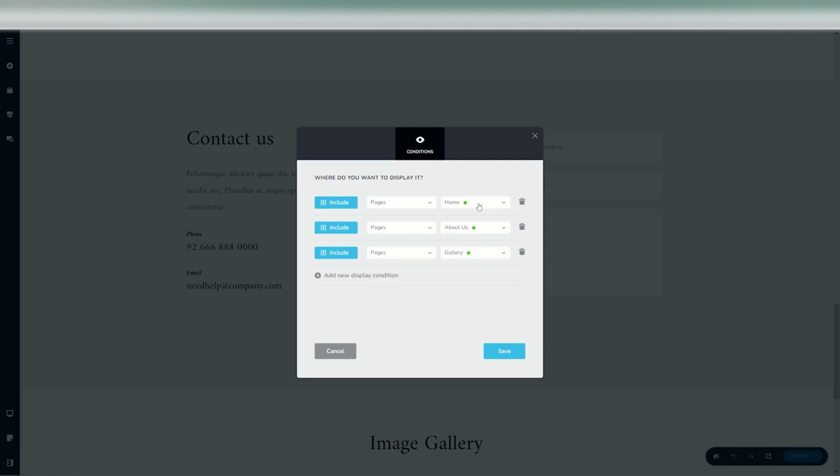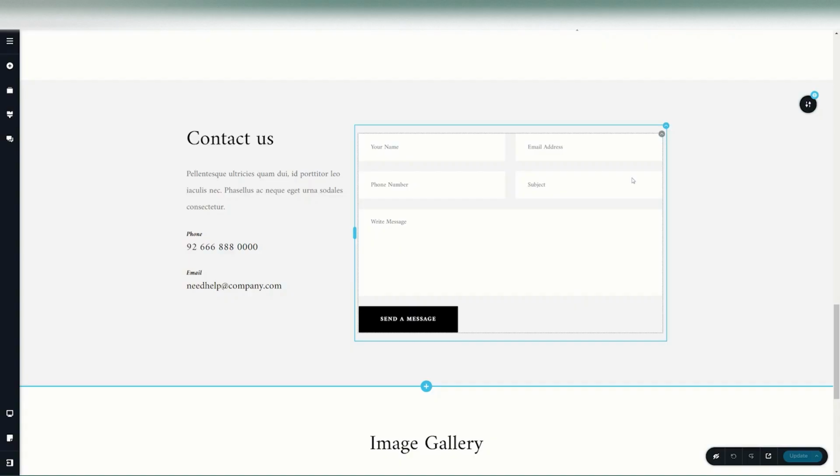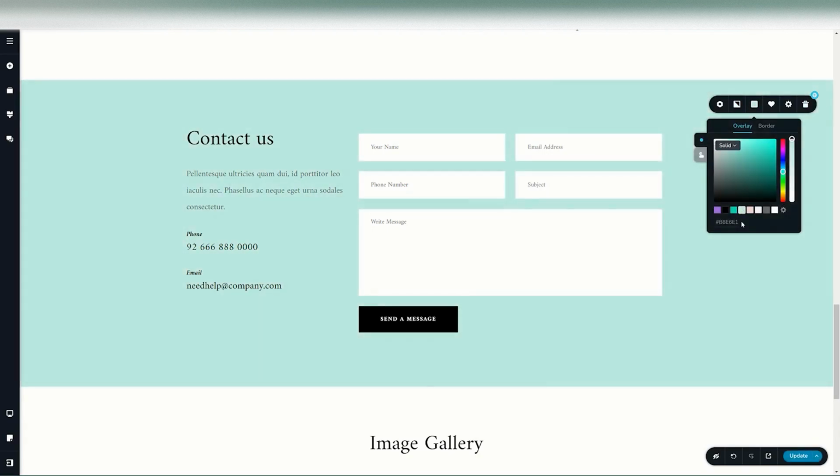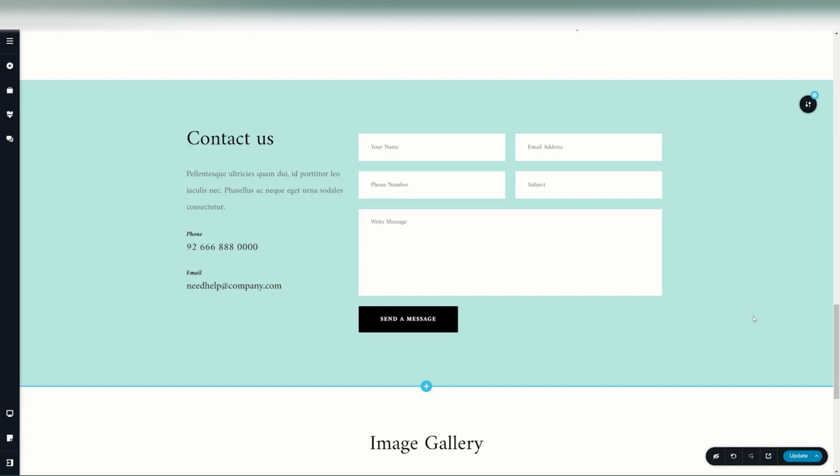But instead of adding it 3 times, we can go the other way around. Let's remove these two and we go to include all, and then we add a new one. We put it on exclude by clicking on include. And then we select pages and we say RSVP. Now this global block will appear on all our pages, but it will exclude this specific page. Let's click on save. In the event where I make any changes to this specific block now, while it is a global block, let's say I want to change the background color to this teal, it will affect so across my entire site wherever I have a block that is linked to this one.